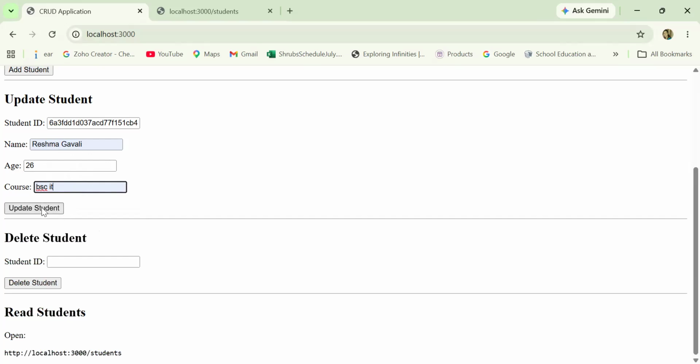And then update. Now there is some flaw in this code. What is the flaw? If you just want to update the age and you are not going to give the name and the course, then only the age will be visible. No name will be there. So that's why I'm repeating my name again. But definitely we are going to improve. In the next application, we will see how to improve. Otherwise, it is very easy. You just need to make a little bit of changes in the update code. But right now, I feel as this is the starting phase, we will go with the simple things.